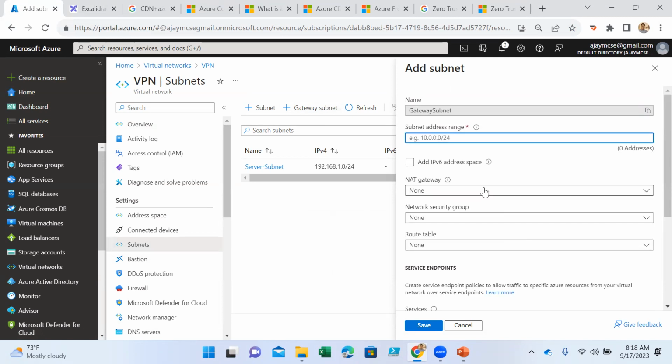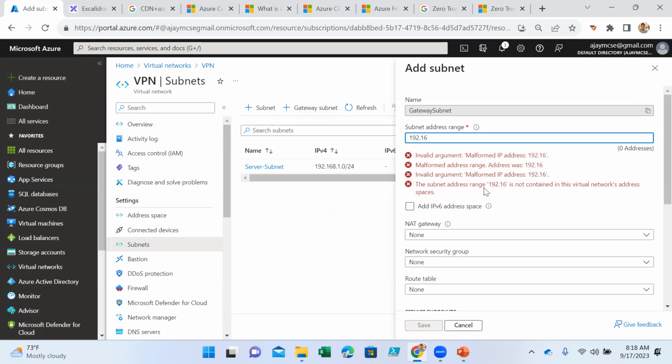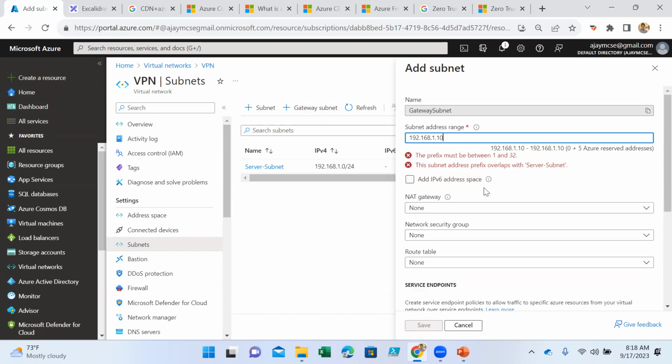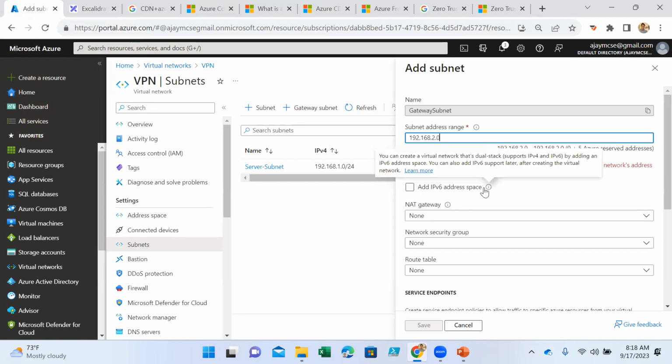So I can use the subnet 192.168.1.10. The .10 is reserved, so 2.0, this is also reserved.